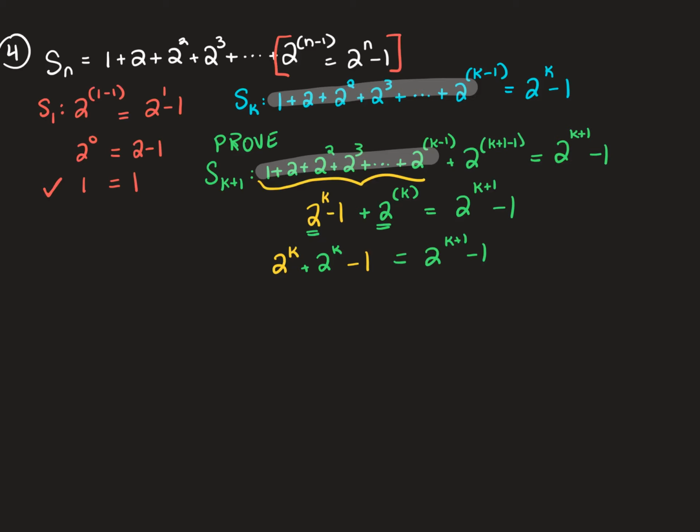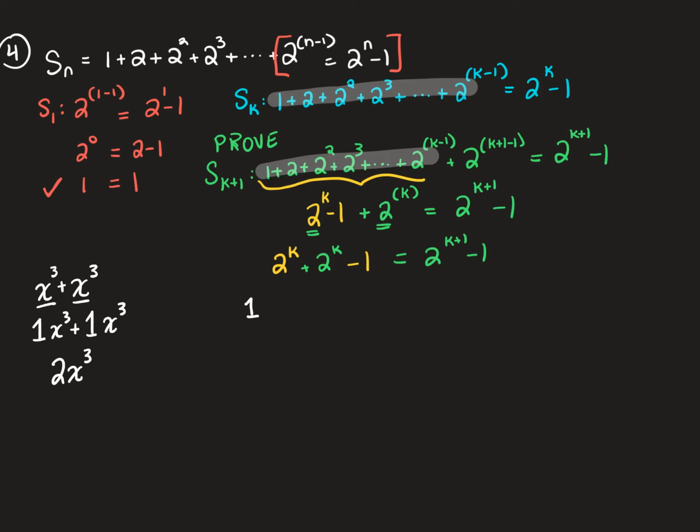Now, this is where it gets a little bit tricky and where some of you will probably have a little bit of problems understanding exactly what's happening. But I want you to think back to something like this in Algebra 2, for example. You might have done something like x cubed plus x cubed. And you know when you add like terms together, that's really saying 1x cubed plus 1x cubed would be 2x cubed. That's essentially what we have here. And let me show you what I mean.